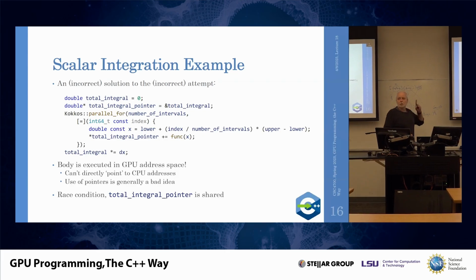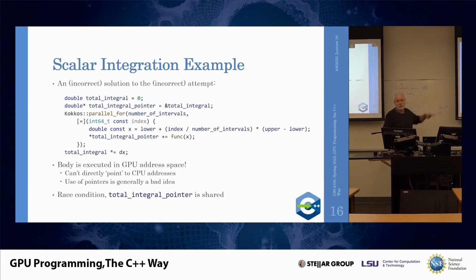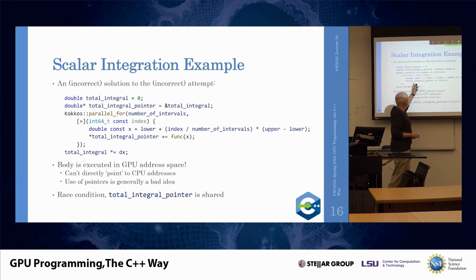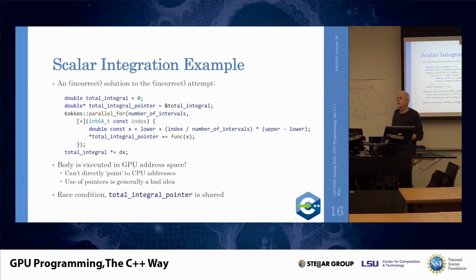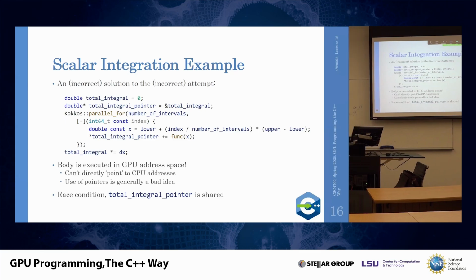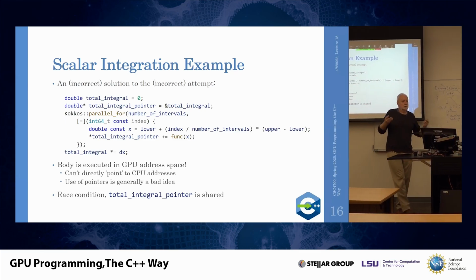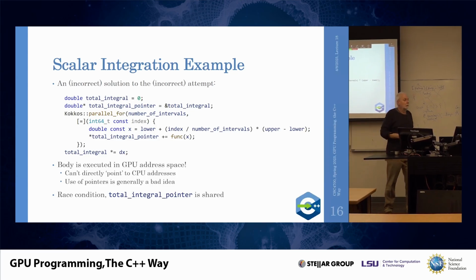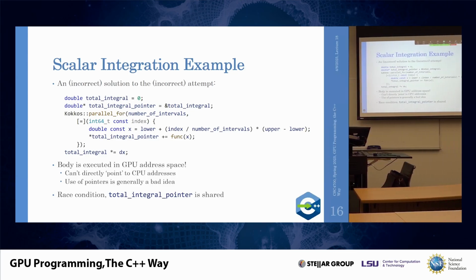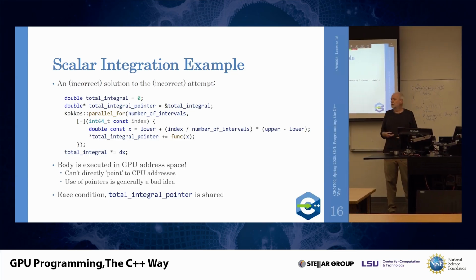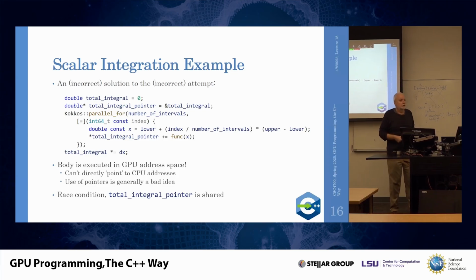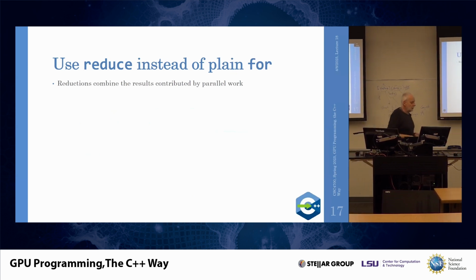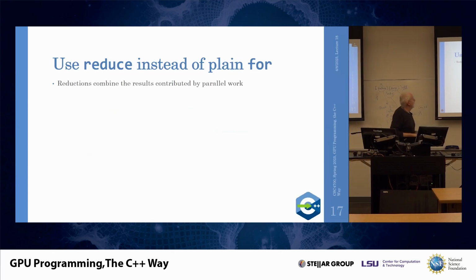And by the way, even if it was working, because I'm running that code on a CPU, I would get a nice race condition, right? Obviously, because I'm sharing the total integral across many threads, and that addition would be a race condition. But we have discussed that in other contexts before, that you can't just capture things or import things into the body and share it between threads. So many problems with that code. Another reason not to use pointers, because you create more problems than you're solving, obviously.